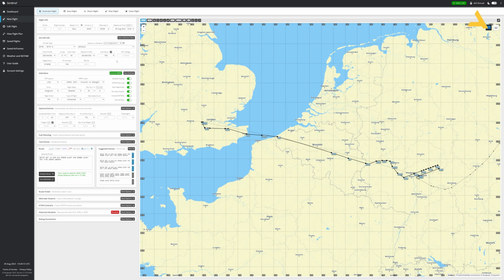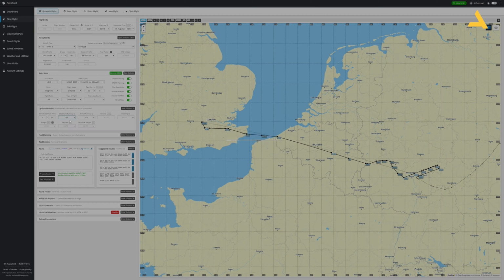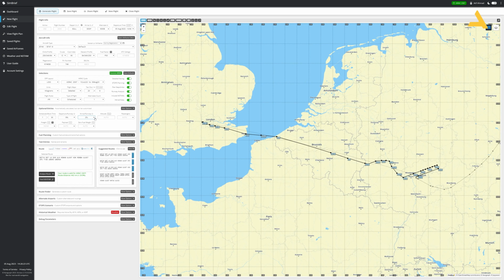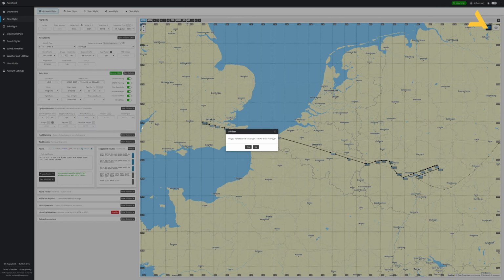Okay. And then what you have to do is actually select the departure runway. As I've told you before, I will be using 9 left for this. And the arrival runway will be either 25 left, center, or right. Again, once you're near the airport, you can also get the clearance from the ATC for which runway you want to land. But for this video, I will be using 25 center.